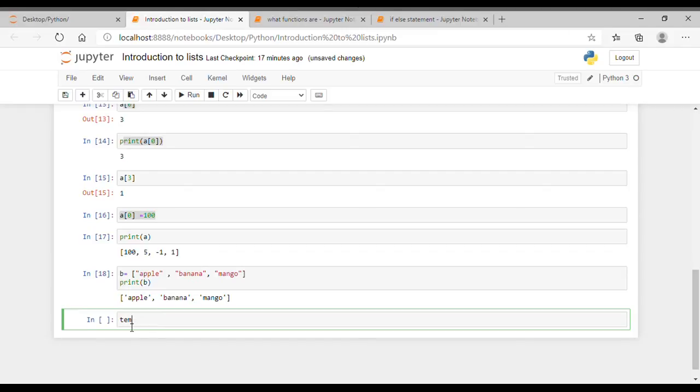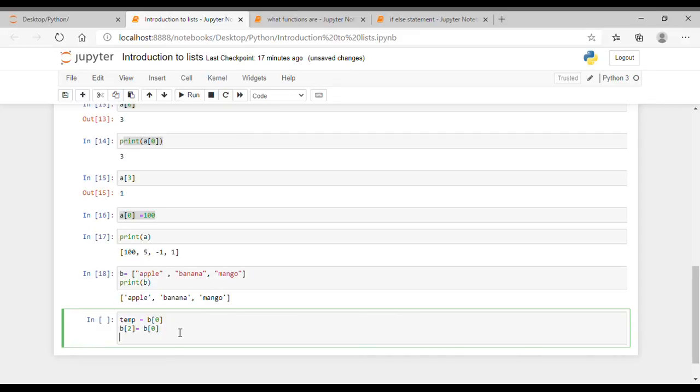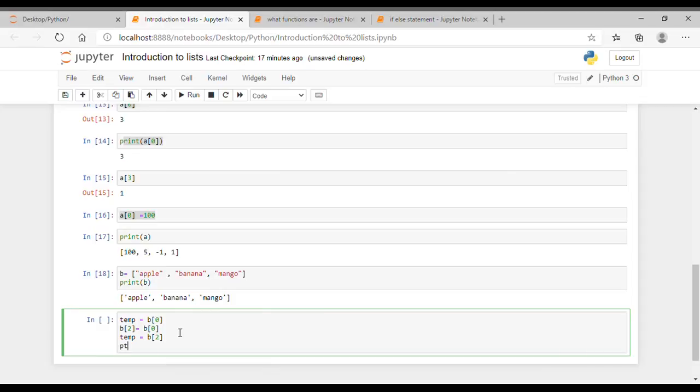First, we define a temporary variable: temp is equal to b square bracket 0. Then assign the value of b square bracket 2 to b square bracket 0, and then assign temp to b square bracket 2. At the end we print b.